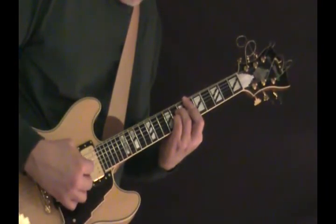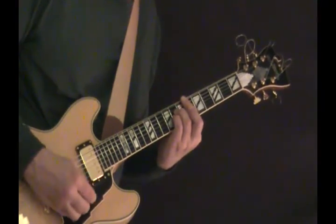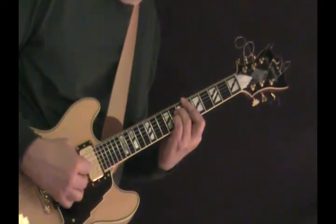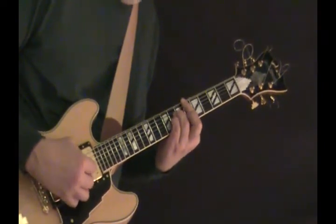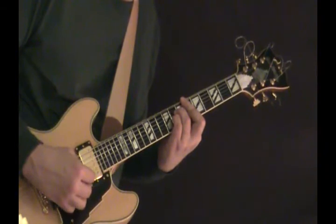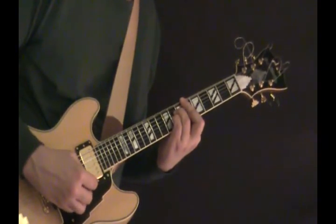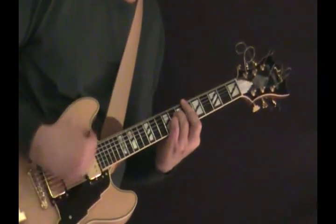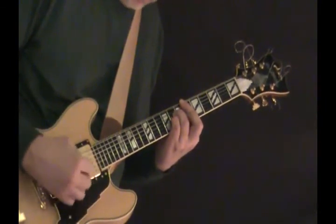The melody line is the top four notes. The way I pick it is to just first pick the D plain, and then strum the first four notes, the bass notes, and then pick up the B and the high E. The whole idea is to let that single note start it with a little bit of authority, then strum the chord and let that ring to provide a foundation for the rest of the line.